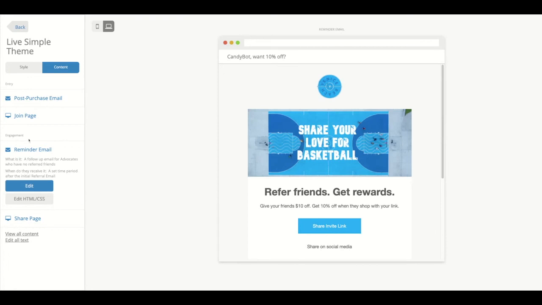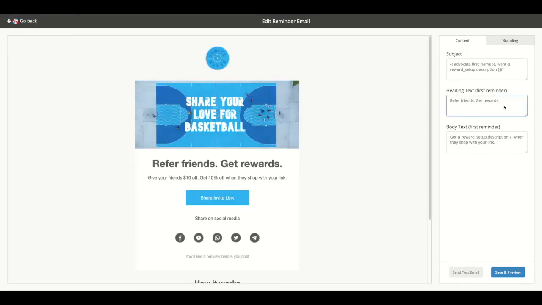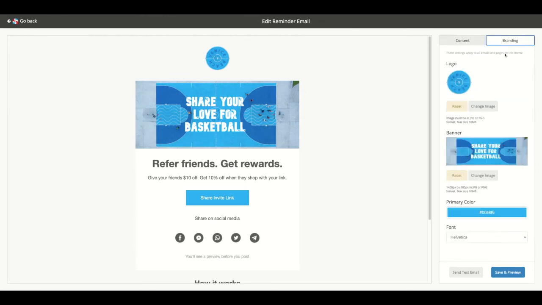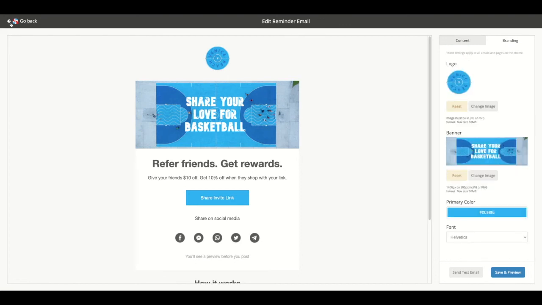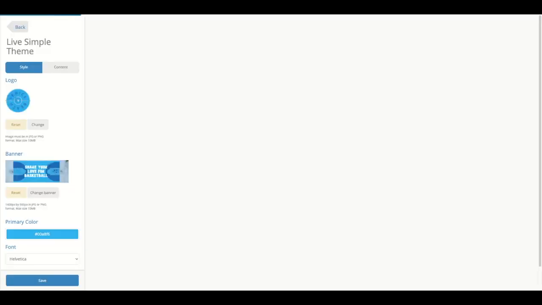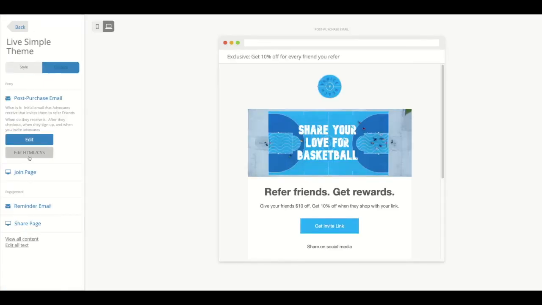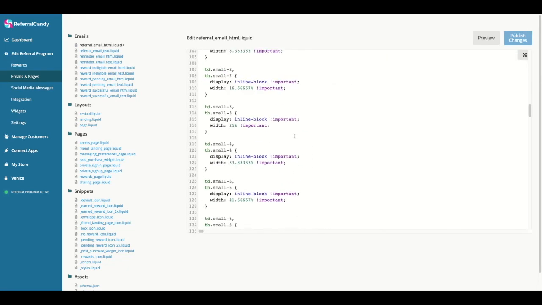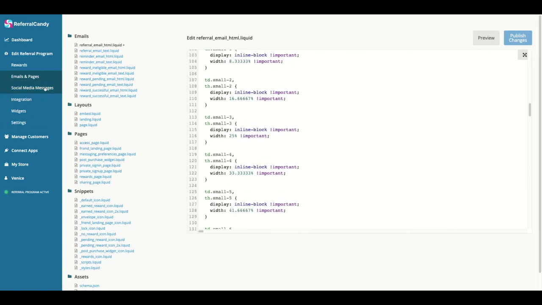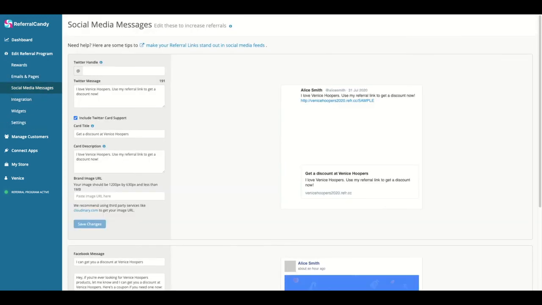Now, there's more that you can do about this. So if you don't really want to use our templates, which, by the way, there's more customizations you can do here. Let's actually enter the builder so you can change the content, and also on the branding, you can change the primary color, you can change the font. But if this is not enough, you can also activate the developer mode, and you can fully customize all the emails and pages, customize the HTML and CSS directly. And here you can make as many changes as you want. After that, really, your referral program is pretty much ready to go.